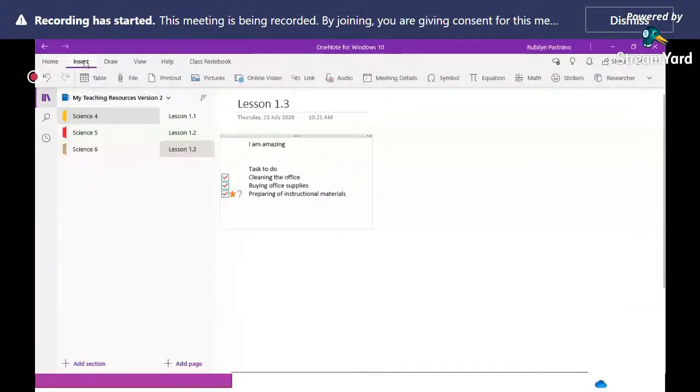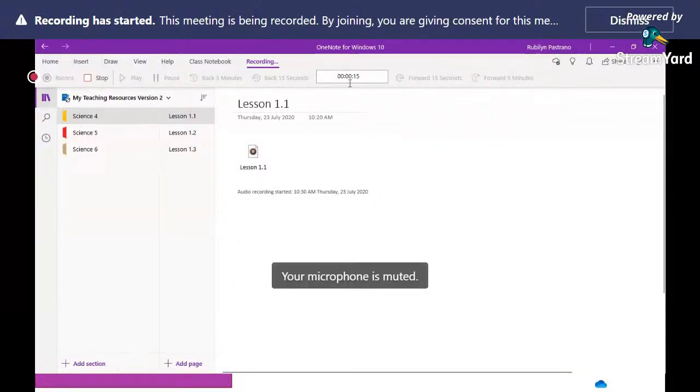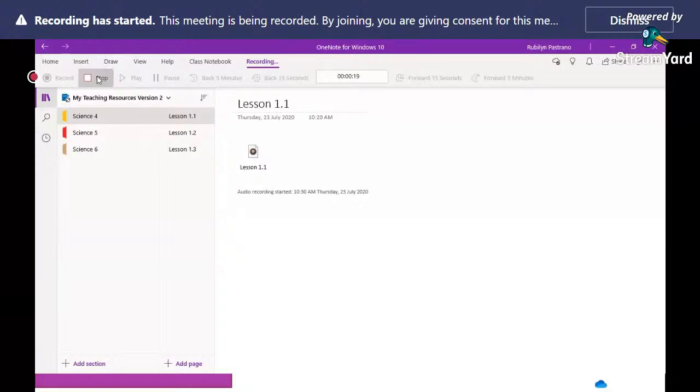Then, if you will proceed also in the insert tab, there are things that you can do. This is one of my favorites in OneNote because you can record audio, like when you attend a meeting or when you are listening to a very important talk, but it's so hard for you to follow through. So you can open your OneNote in your cell phone, then go to insert, then click audio. For example, here in lesson one, today I will be talking about the lesson in matter. There are three phases of matter: solid, liquid, and gas. The moment you click the audio, it will automatically record. Then if it's done, you click stop.